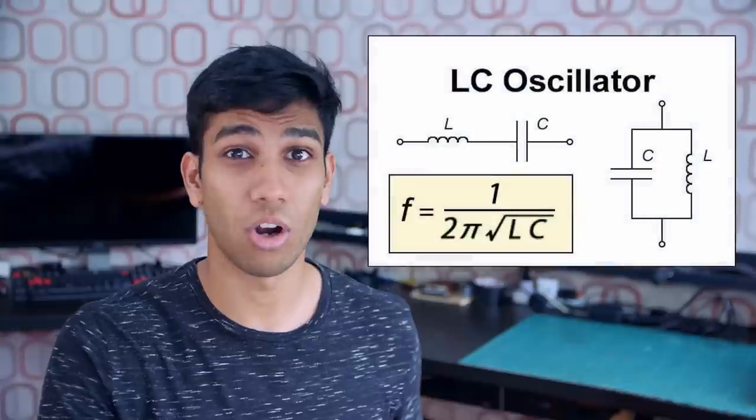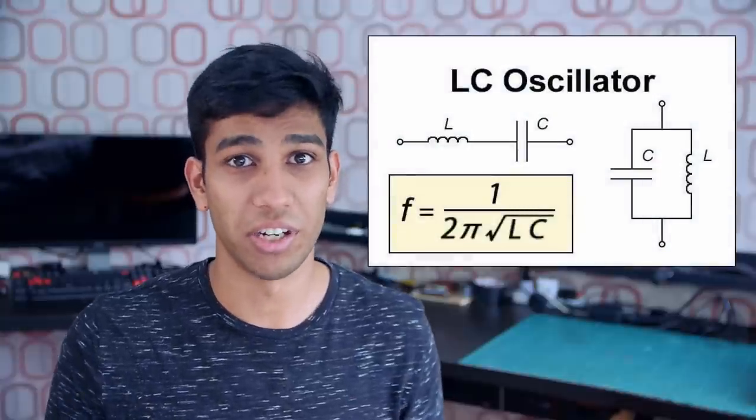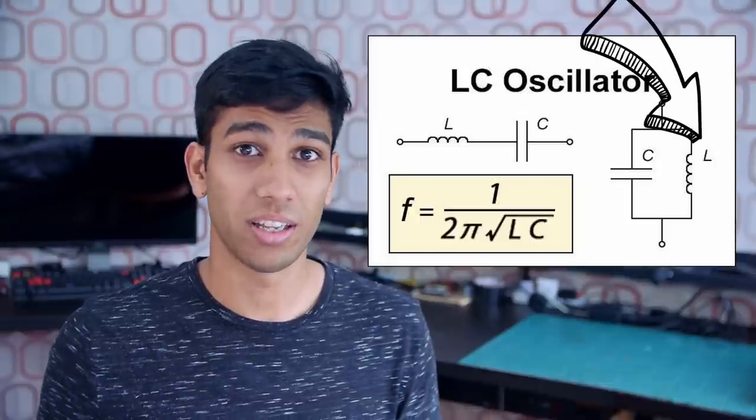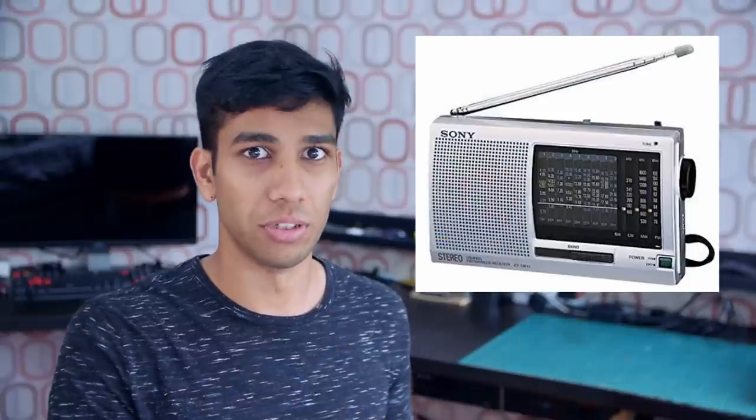Let's talk about how oscillators are used in different circuits. We'll start with the LC or RF oscillator configuration, which gets its name from the capacitor and inductor used. These oscillators are known for very high frequency waves and are often used in radio receivers, where you can tune them to selectively amplify the frequency you want to listen to without much noise from other frequencies. This tuning can be done by adjusting either the inductor or the capacitor within the circuit.